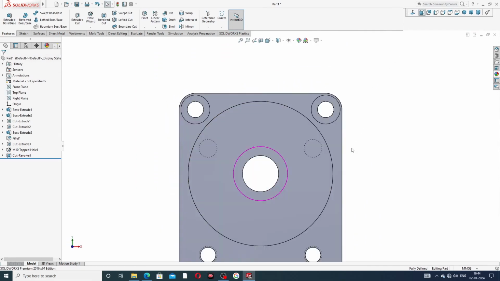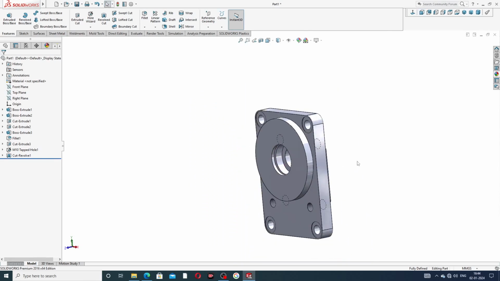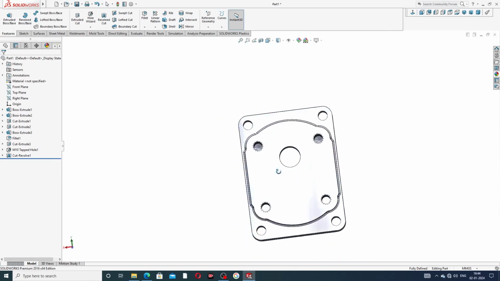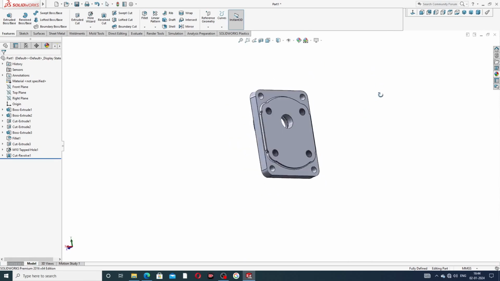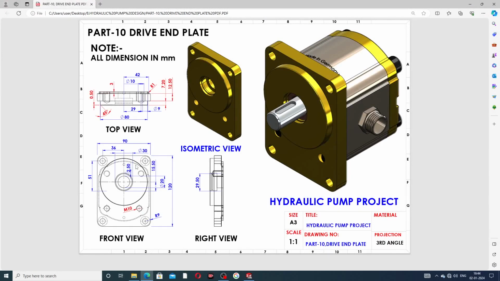And normal body, and select this. Okay, and again select this two hole cut, first and second is this.